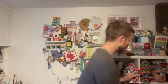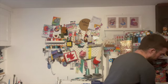So the other thing that turned up this week was an order from Steel City Fabrics. If you didn't know, Steel City Fabrics were having a Black Friday sale. They're a great local independent small business, so I do like to support them whenever I can. They sell Tula, they sell Art Gallery Fabrics, they sell all the lovely quilting cottons, haberdashery, all sorts of different things, zip pulls, zippers, the lot. I'll link them down below if you want to go and check out the website.